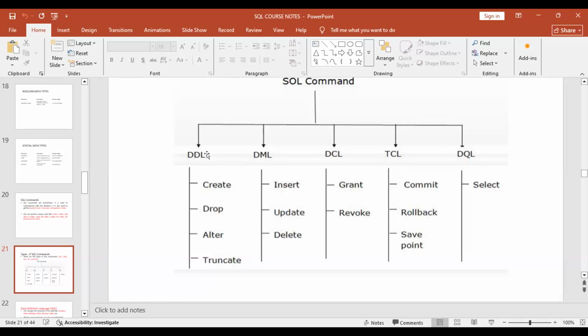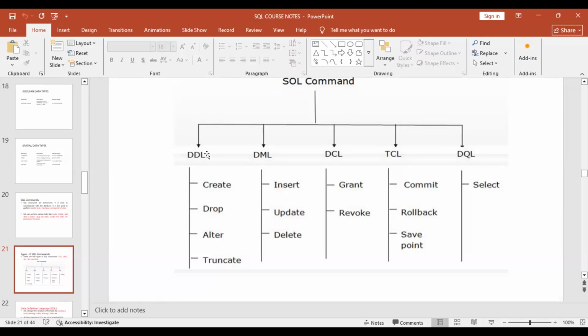So we have DML. In full, it stands for Data Manipulation Language. We want to interact with this data. We want to manipulate it. So we have created our database and our tables using the DDL commands. That's as far as those commands can go under DDL, but they cannot manipulate the data that is in the database.